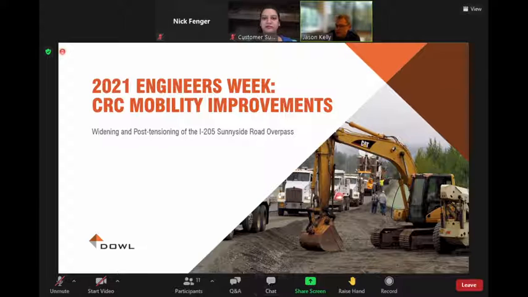I do have some general bridge design information up front. We can talk, but feel free, if you've got any questions, to add them in the chat or in the Q&A, and we can just have a good discussion as we go along. The project I'm going to talk about today is the Clackamas Regional Mobility Project in Clackamas, Oregon, near the Clackamas Town Center Mall.